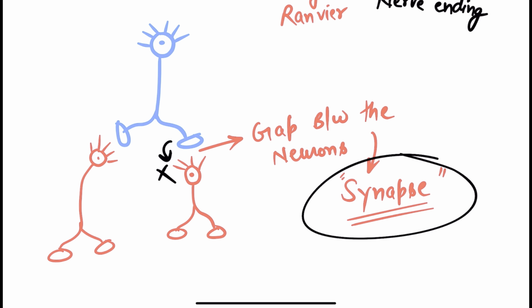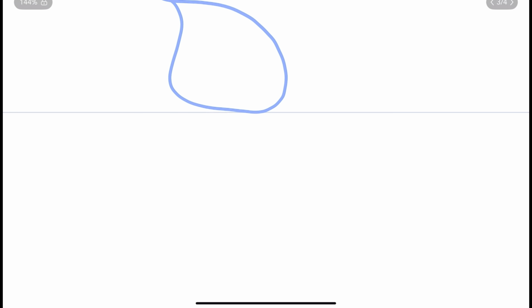So what are the components of a synapse? So a synapse includes this layer, the nerve ending layer, the gap, and this layer, the dendrite of another neuron. So what does a synapse include? The nerve ending of the above neuron, the gap between the neurons, and the dendrite of the further neuron. Let's just draw that and understand that. So this is the nerve ending of the above neuron, this is the gap between the neurons, and this is the dendrite of the further neuron.